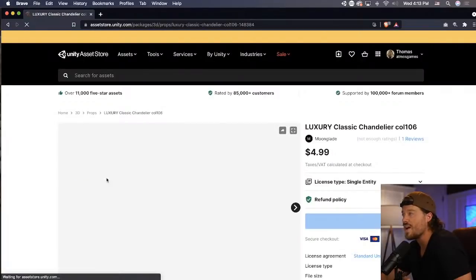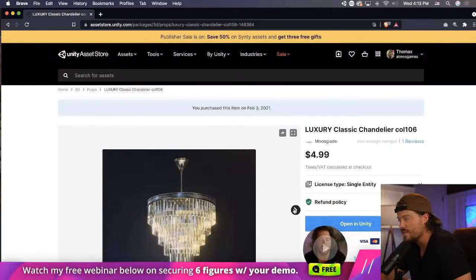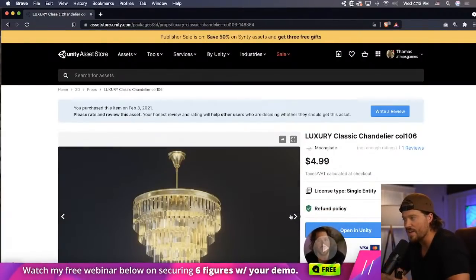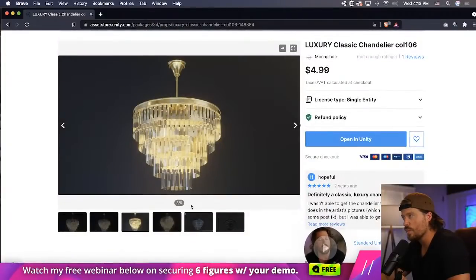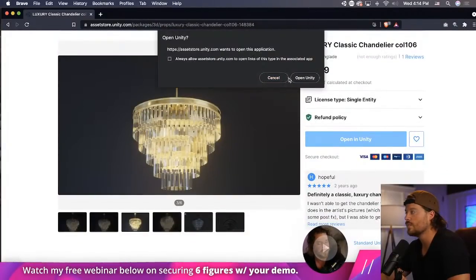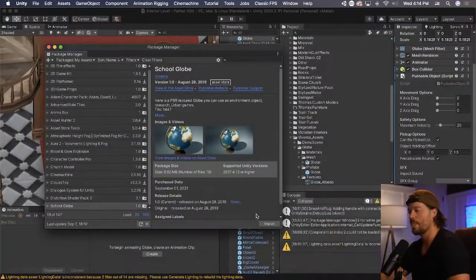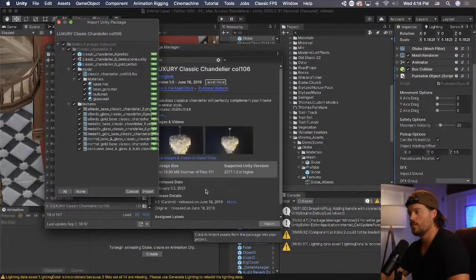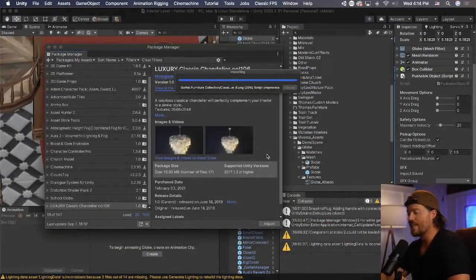This one, believe it or not, is kind of low poly. I used this in the Resident Evil remake I did. I think we can get away with this. Let's open it up. Drag it in the asset dump.